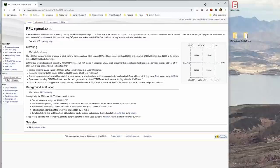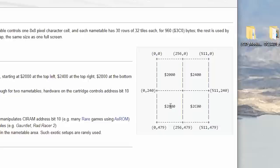So the PPU name tables, this is what's actually on the screen. And you can get really into the weeds here with mirroring and whatnot. But see this diagram right here? These are the memory locations. So if there's RAM in the cartridge, you could technically hold four screens worth of data on the Nintendo at one time. And the reason you might need four is if you want to do diagonal scrolling.